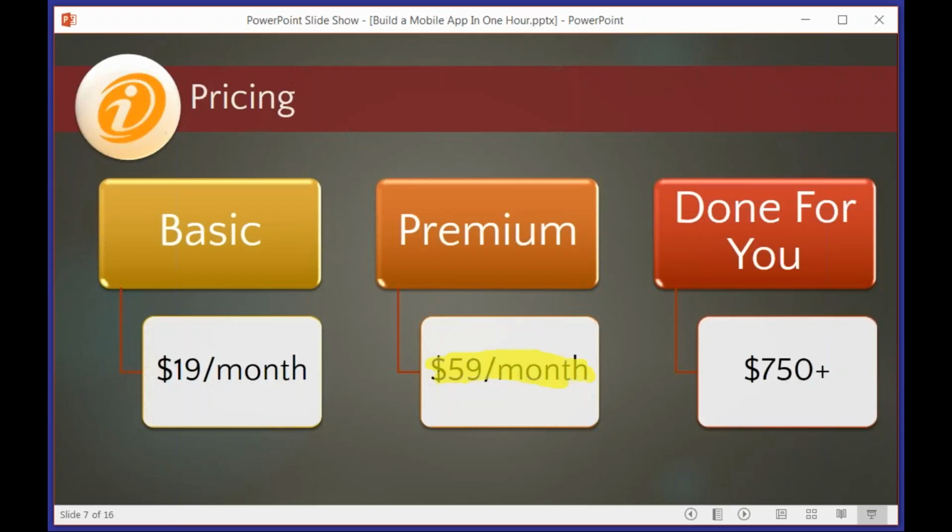The basic level is good to start setting up your app and start publishing it, but the biggest downside, I mean, they all have a number of different features, but the biggest downside of this one is that you can't publish it to the iTunes store. So you can publish it to the Google Play Store for Android and make it available to like 80% of the world, but you can't publish it to the iTunes store, and as you know, a lot of people are using iOS. So the premium one here, which is $59 a month, does allow you to publish it to both. Yeah, so that's the one I recommend you get. But you can do all the building, all the testing, all the previewing completely free. So you don't need to start paying this until you're ready to launch your app.